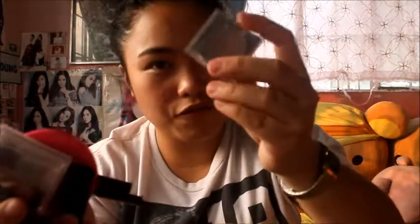I also have my Misha mascara, which is one of my favorite mascara. I also have here my Etude House eyebrow pencil with brush. I also have eyeliner which has 2 colors, brown and black. I also have this yung favorite ko na dark brown na eyeshadow, which I am using for nose line. I also have 2 brushes. This kabuki brush I'm using for my powder, and this one is for my blush on. So that's my everyday makeup.